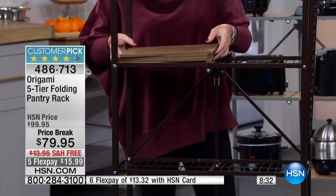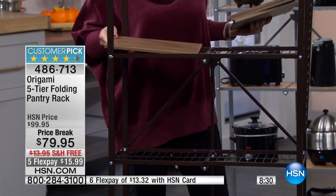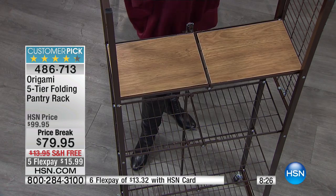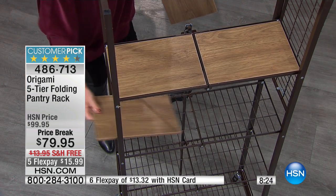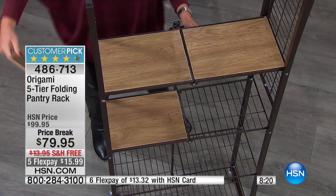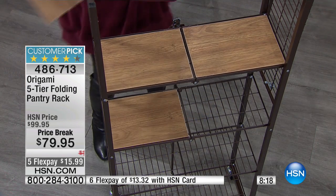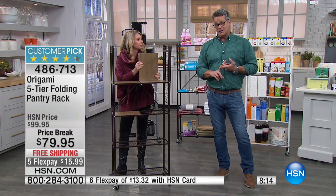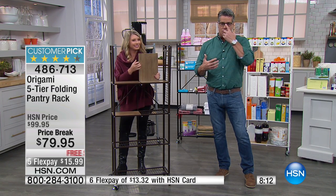Listen, I know we are extremely busy. We have 500, 600, 700 people who have just ordered it. It's going nuts, which we knew it would, because they didn't even need to discount this today to get this thing rolling. You're lucky it's on price break today. Take advantage of that, but most people go out and pay full price on this in a second, because it really is a great storage solution.